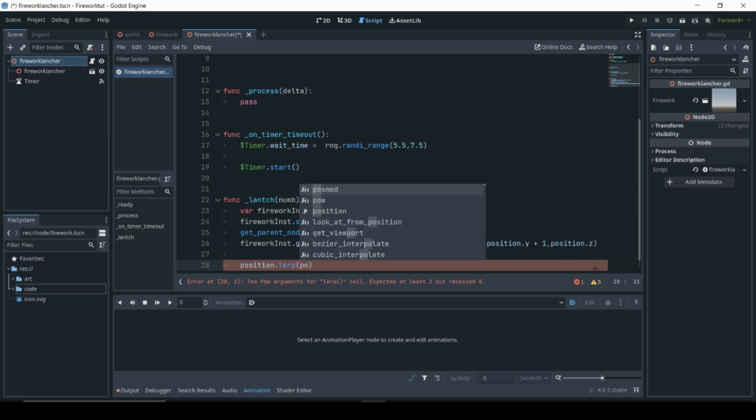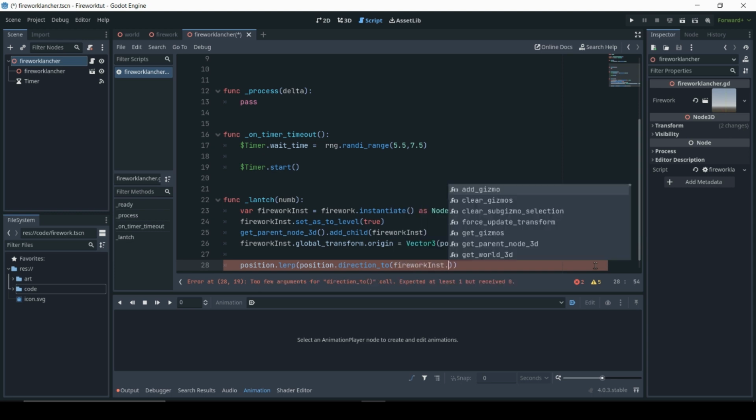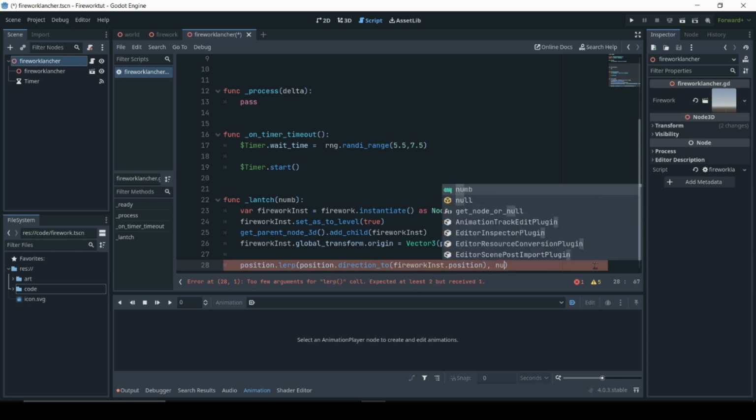Position dot direction to firework inst dot position, and then your num.